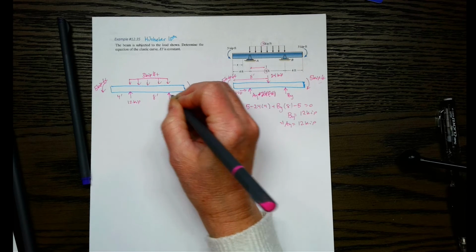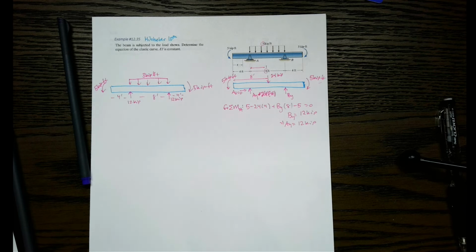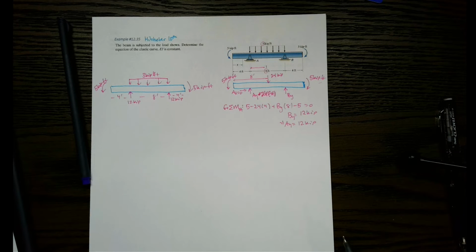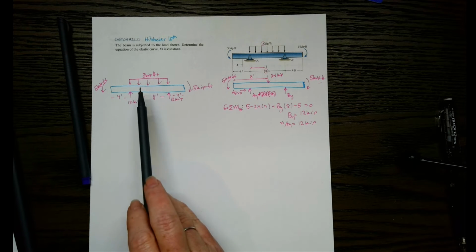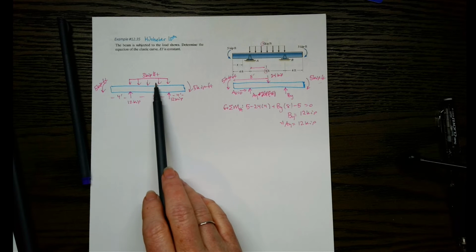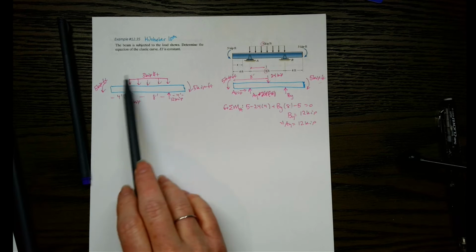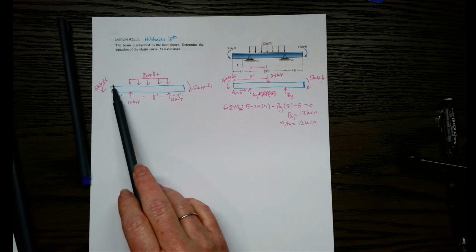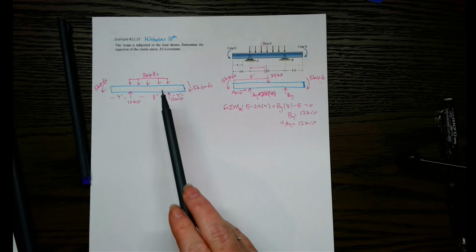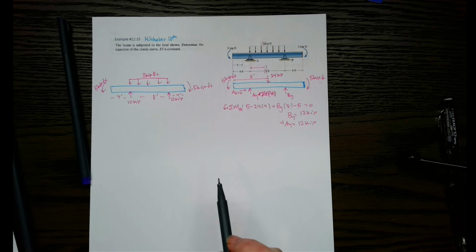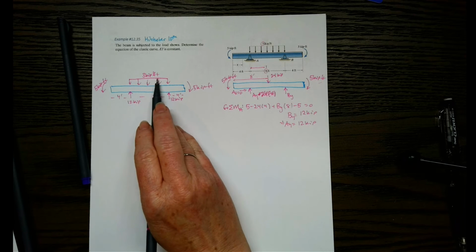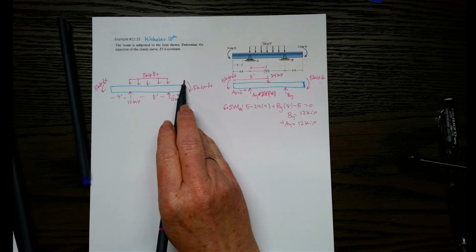Now we're going to be using the Macaulay functions. In the case where we've got a distributed load that's kind of in the middle, or it's over here, it's not starting out and going all the way across, right? It's not consistently across the beam. What we're going to do is extend this out to the end of the beam.